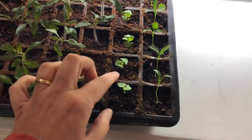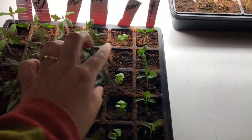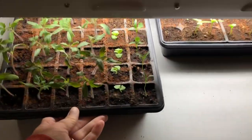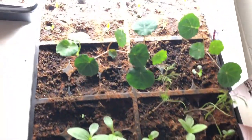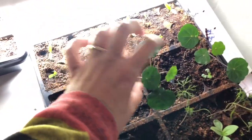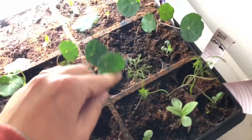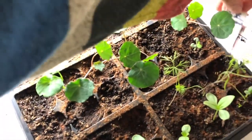My basil looks really, really good. All of them but one germinated. And then this is my cilantro. My cilantro looks really, really happy. Love that. Okay, in this tray, I have nasturtiums. They look really, really good and happy. I have one sage plant that has germinated. None of the other sages have germinated, and none of the oregano has germinated.